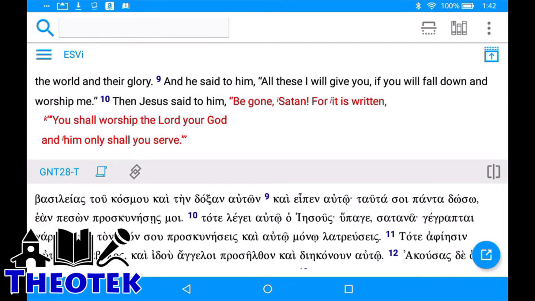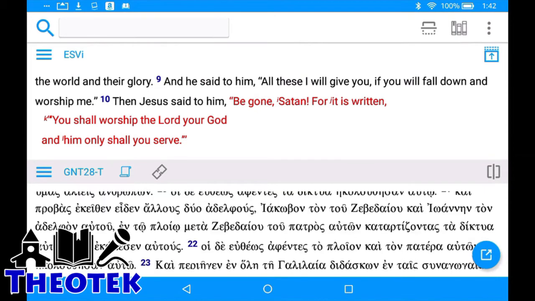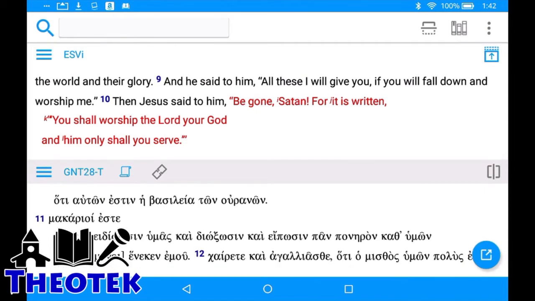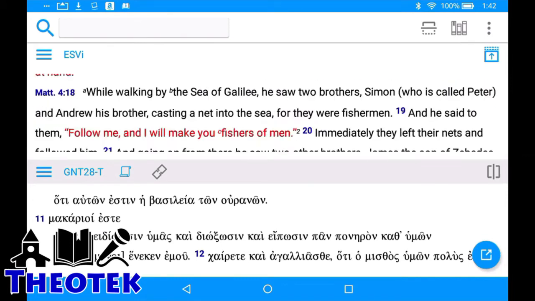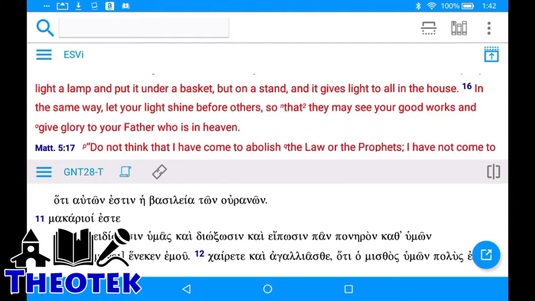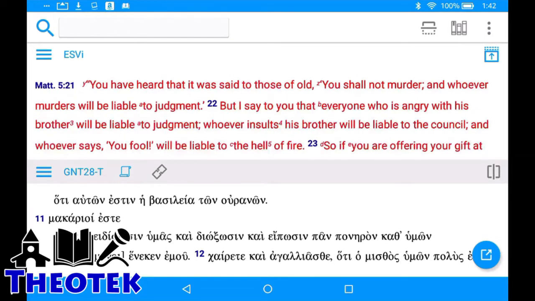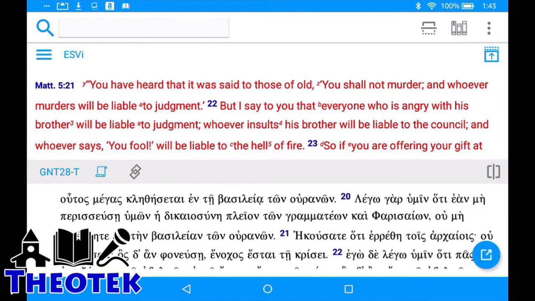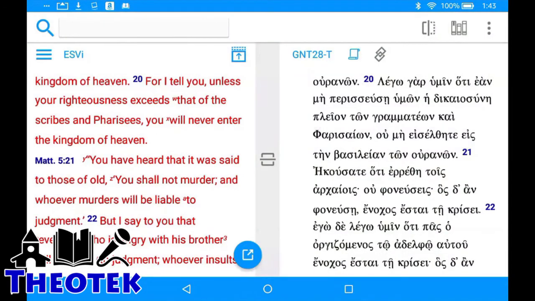Actually, before we get rid of it, you can unlink the bottom pane by clicking on the unlink button. It's that, there you go. And so now you can scroll in either pane, and it won't scroll the corresponding pane. So that's kind of neat that you can unlink those. In the bottom pane there, right now it's a text. You can change it to a tool if you want by clicking on the little button that looks like a scroll.